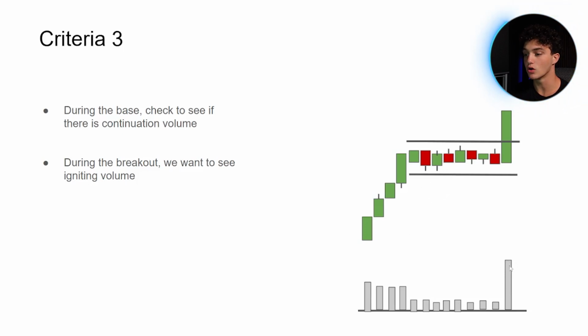And then we want to look for an igniting bar. Remember, igniting bars suggest a volume spike after a continuation volume, suggests that a move is about to happen. So if we see this volume spike, we don't just randomly jump into the trade, but it's a confirmation that it is actually higher. So we see a volume spike, we get ready, we put our entry into the system once it breaks the resistance, and then we enter the trade. So if you guys don't really remember this, go watch the volume videos. But yeah, we want to see continuation volume and then we want to see igniting volume.